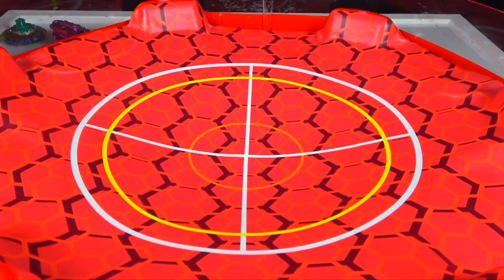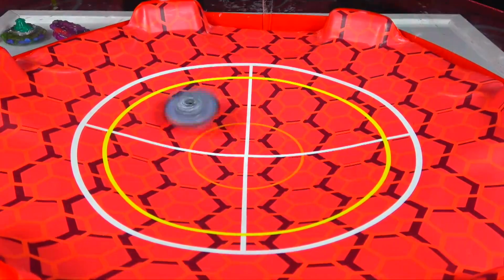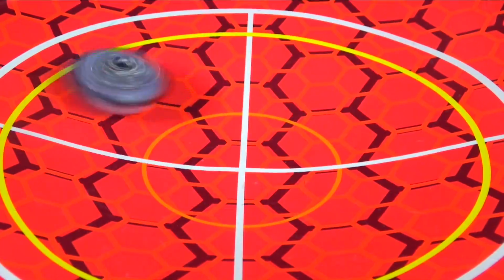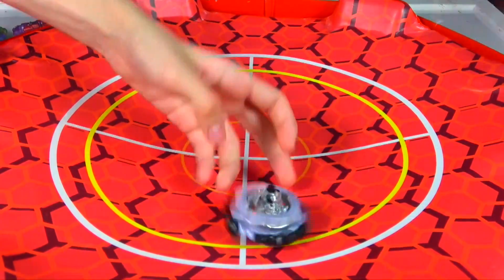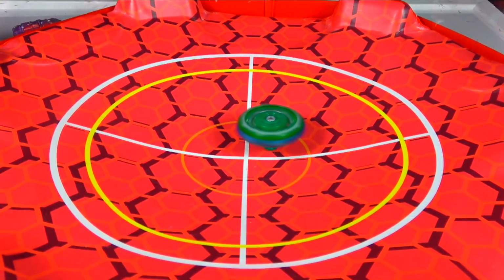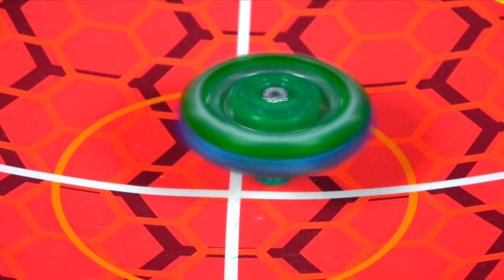But let's do test launch. Let's do some test launches. Wizard Bahamut. Well, those look pretty cool when it's spinning around. So that was Wizard Bahamut. Let us next do TACT Fafnir. I mean, it looks nice.